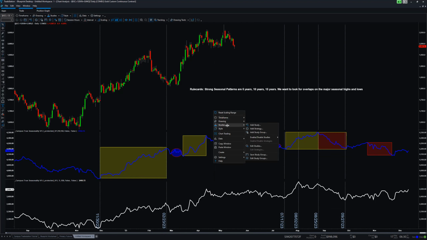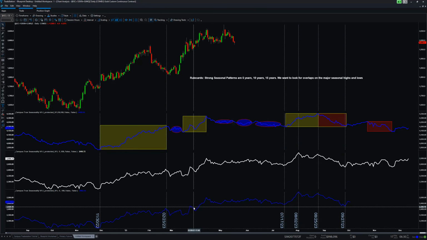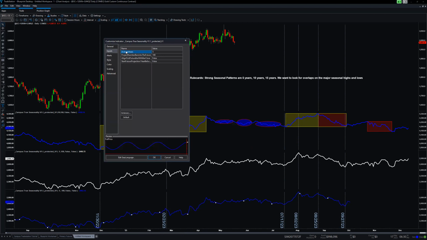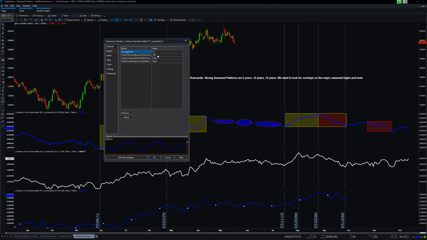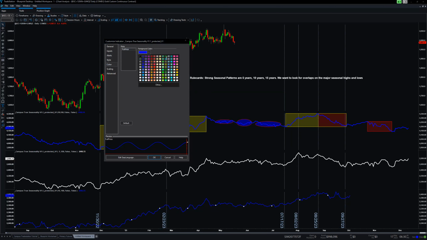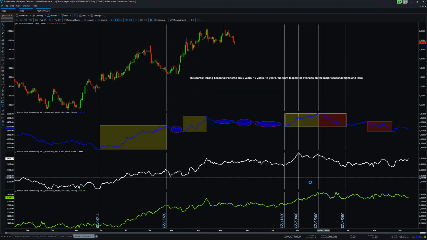What I can also do is add it once more. Now we're going to look at the 15 one. Again, I'm going to change the bars to the right, change the color, maybe to green, and make the line a bit thicker.